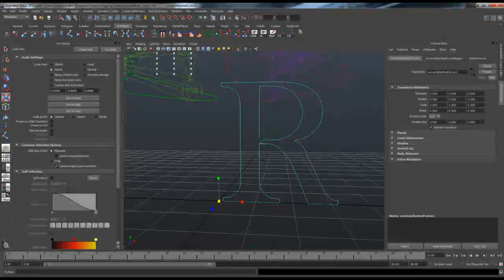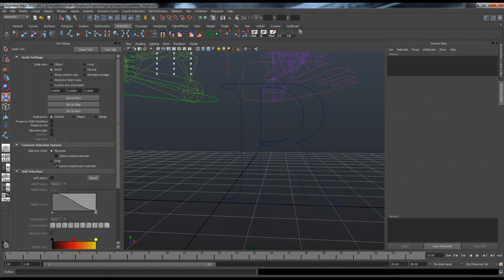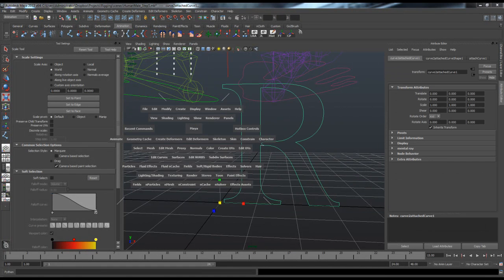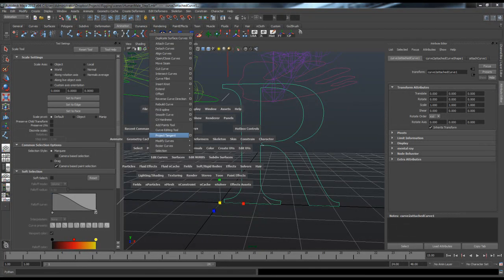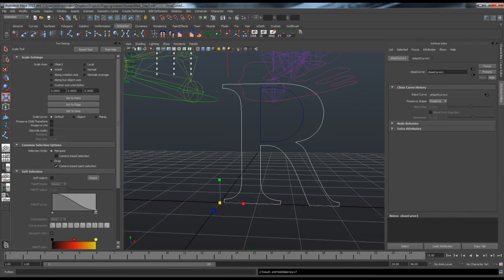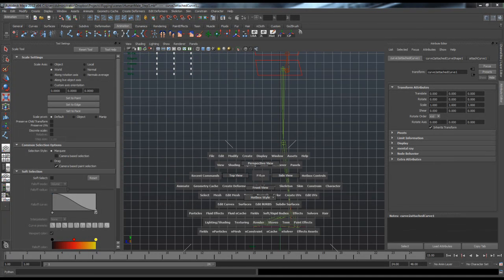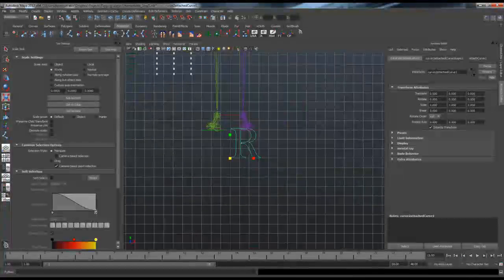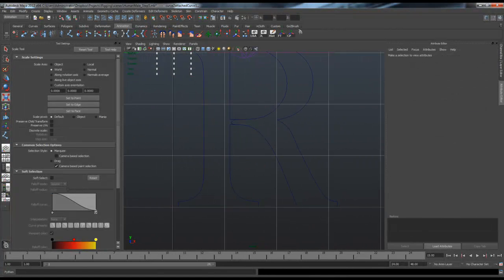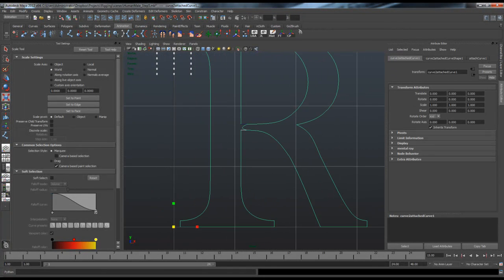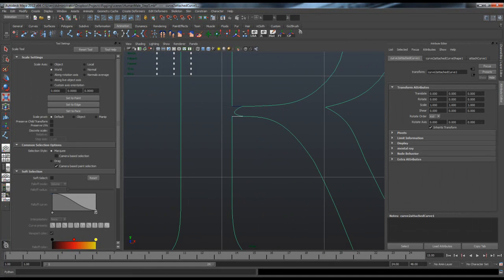But for right now, I am just going to select my curve, go to my hotbox, Edit Curves, and then Open and Close Curves when it works. Oops. There we go. Okay, so I need to get rid of these two guys right here.